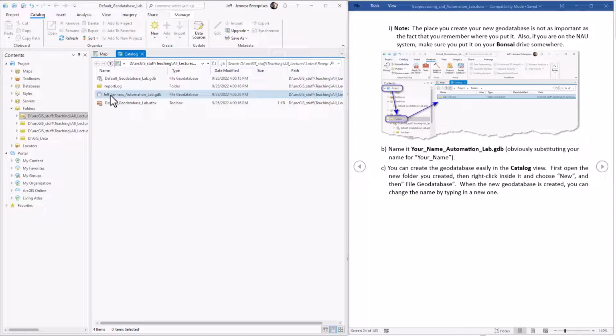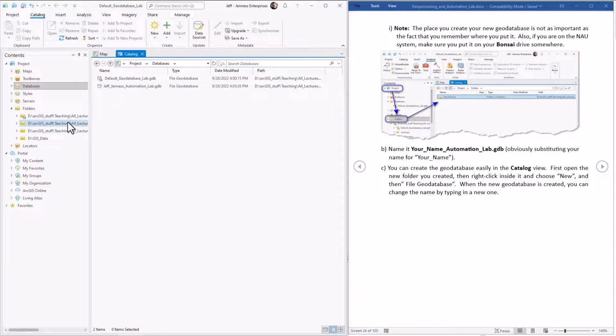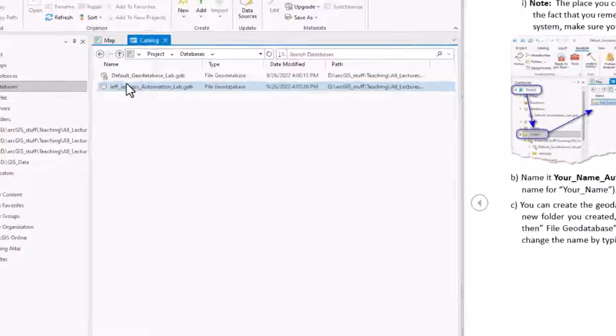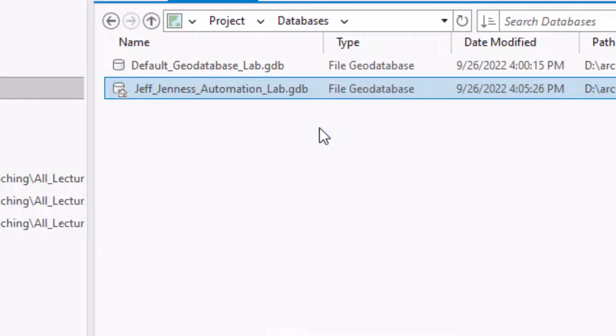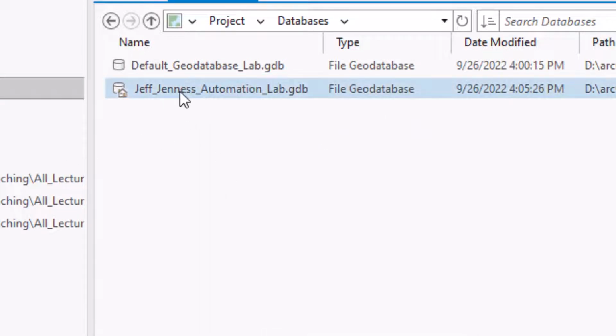Now how do we make this the default? Well, you actually have to go up to the databases section here in the contents pane. And notice that when we created it in that same folder, we find the same geodatabase in the databases. Now, generally, when you use the catalog view from a project to create a new file geodatabase like we just did, then that geodatabase will be automatically connected to the project, and you'll see it up here in this databases section. So ours is there. Once we're here in the databases section, we can right-click on the geodatabase, and it has an option to make default. So we're going to do that. Little house moved. Now this new one is the default.